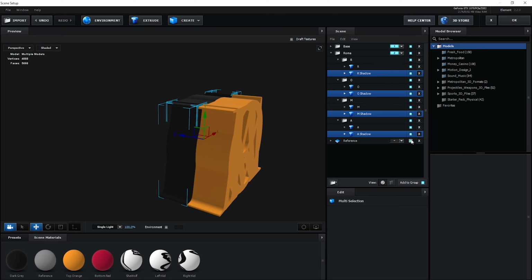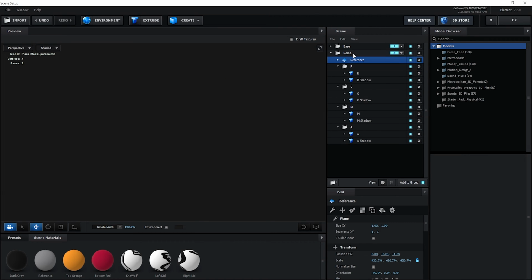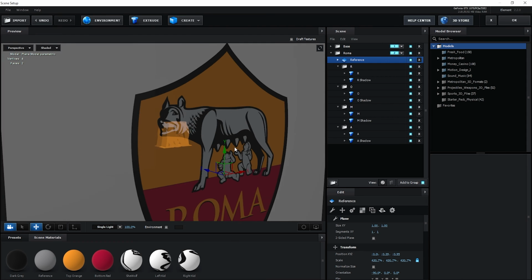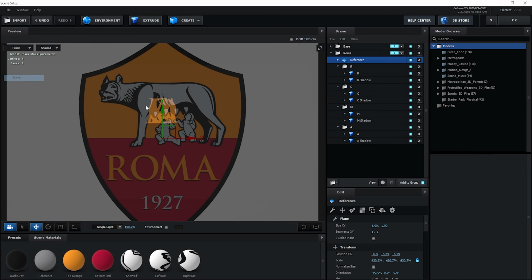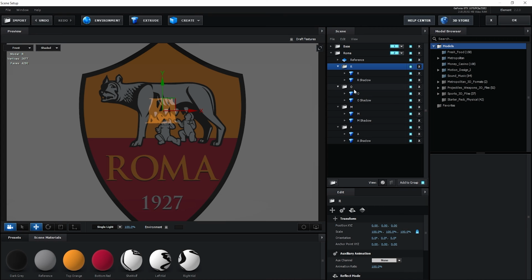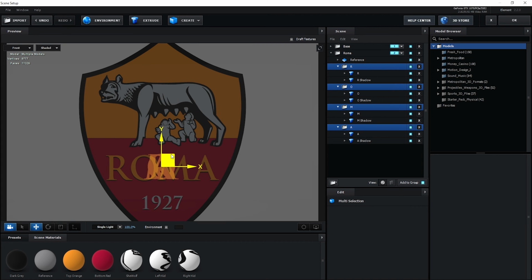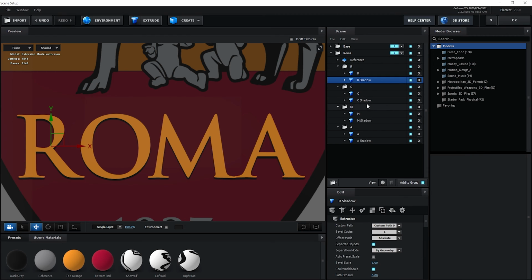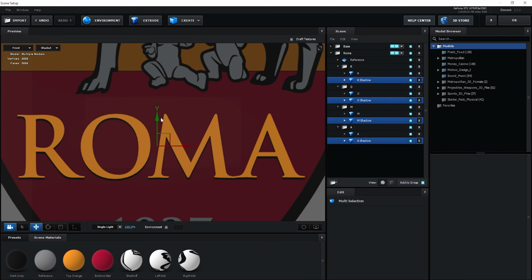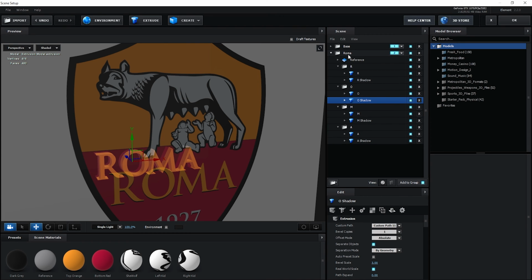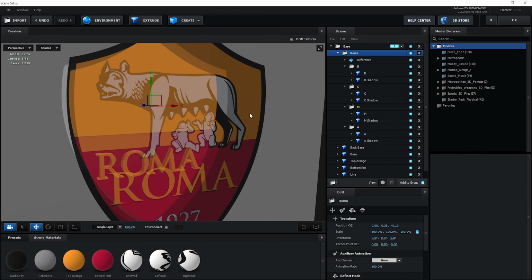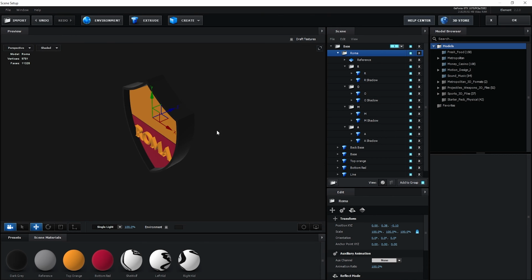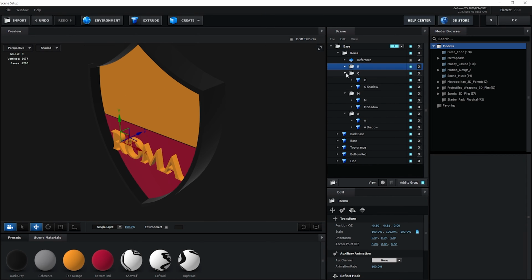Then we'll turn on the reference image and import it into the Roma group so we can actually see them all at once. And we'll go over into the front view, and now we'll start adjusting all of these letters. So we'll select all of them, bring them down here. And once you line those up, now we can also select the shadows one more time and just bring them down. Now we can bring this Roma layer into the base layer so we can render them all at the same time, just so we can see where they are all sitting.